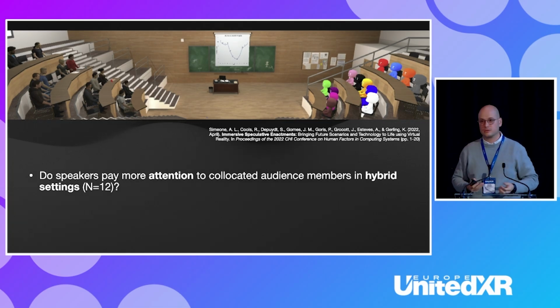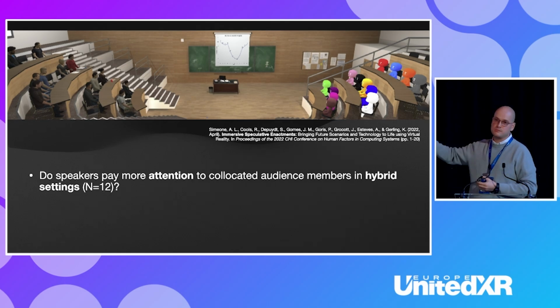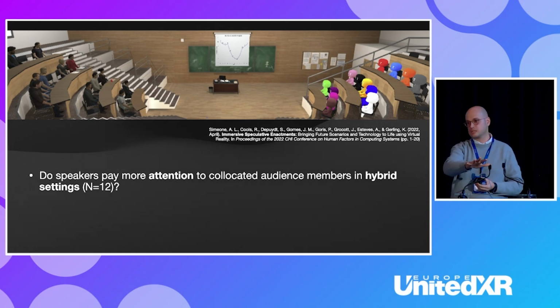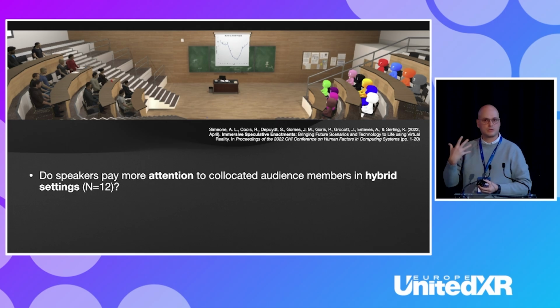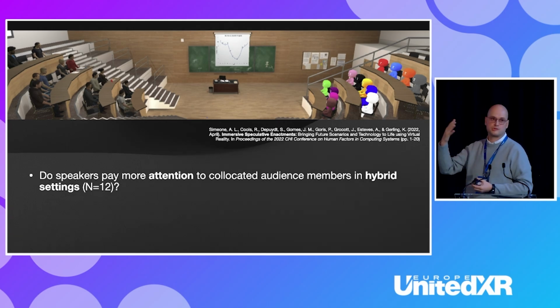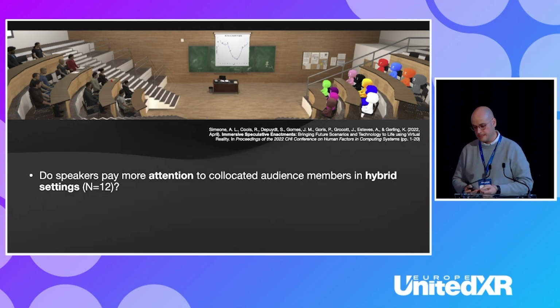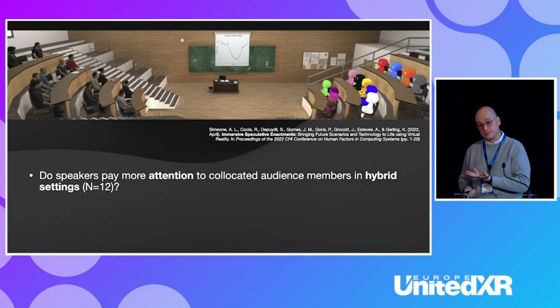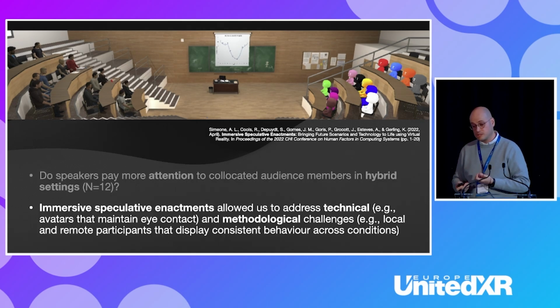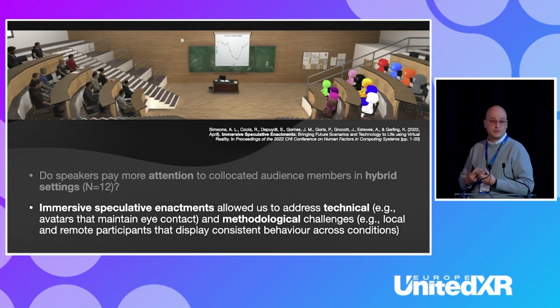I don't know if you've ever taught a class, especially during COVID or after COVID, in which you have some students on Zoom and then some students in the classroom. It's quite stressful and cognitively demanding to be attending to the Zoom students and to the local students. So we wanted to see if the technology exists, and again, immersive speculative enactments allows us to imagine technology that's very hard or even impossible to implement.